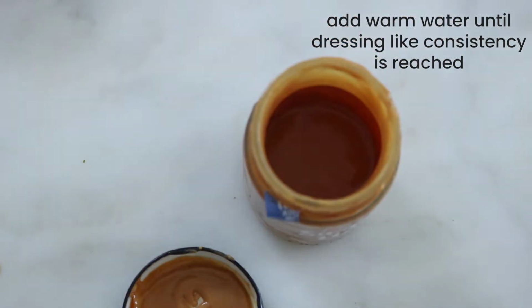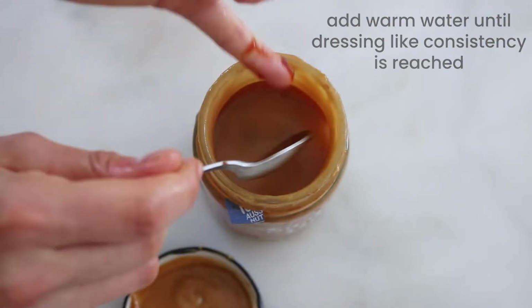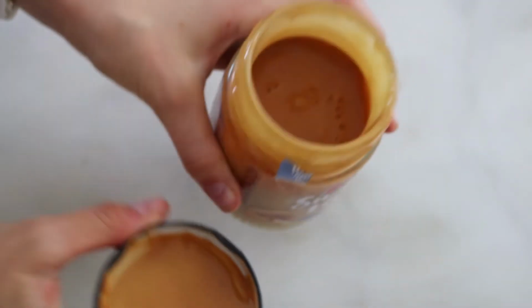So as you can see here, I just need a little bit more water, and I decided to add in a little bit more hoisin here. It was about 3 teaspoons of hoisin in total. So now you can see it's more of a dressing-like consistency, and it tastes delicious.